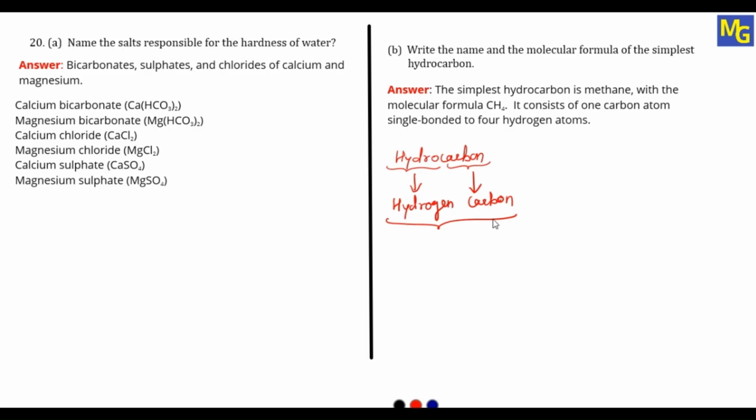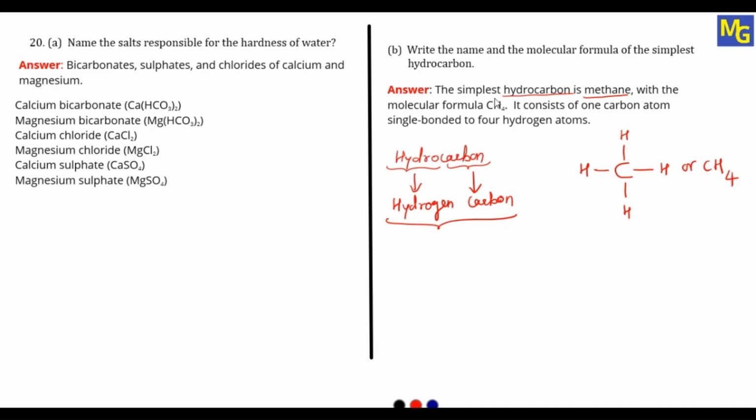So we have to write the simplest hydrocarbon. Simplest means what? The hydrocarbon which has only one carbon. So if I take one carbon, as we know carbon valency is 4, carbon can form 4 bonds. So I'll write 4 bonds here, then hydrogen, hydrogen, hydrogen and hydrogen. So this is nothing but the condensed formula, which I can write as CH4. It is nothing but methane. So that is the simplest hydrocarbon. Here methane is the answer for this question.